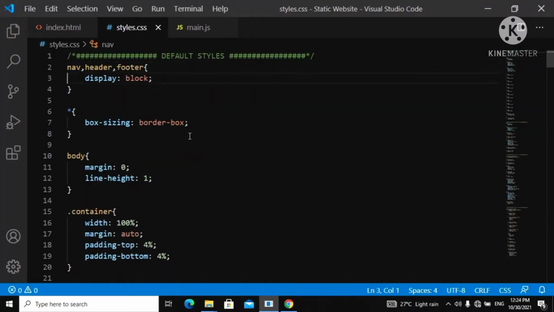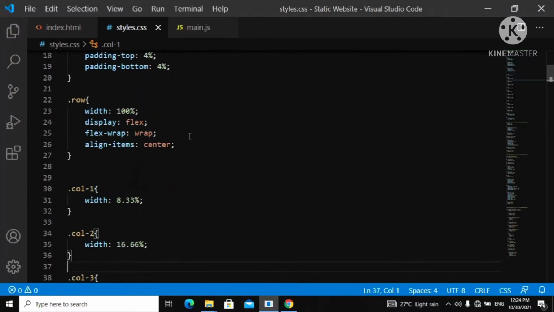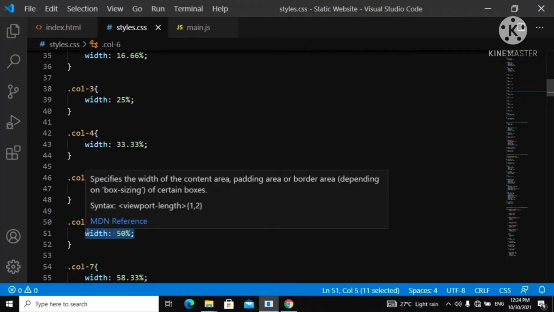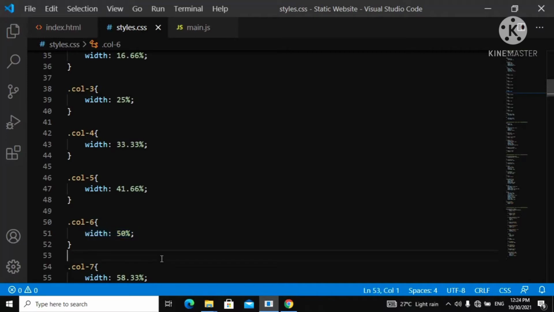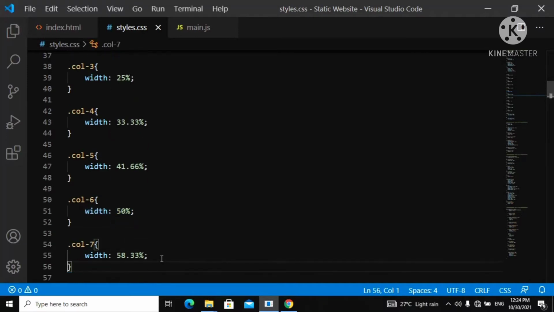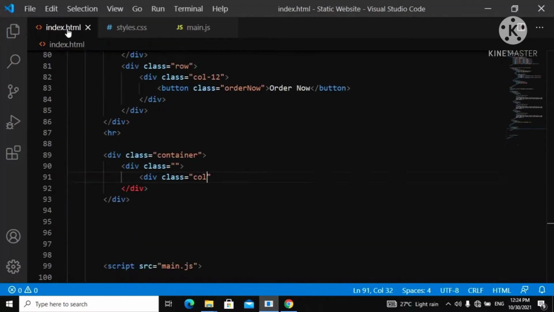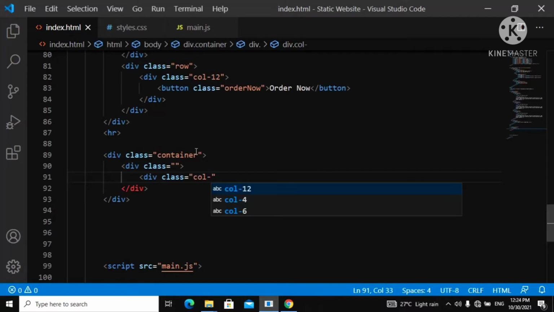So let's go down here now. Let me show you something here. As you can see, column 6, remember we used a width of 50% before for 2 columns, but this time we're not going to be using even columns. I want one column to be bigger than the other column. So the column that is having our text will be bigger than the column that is having our image. So I'm going to use column 7, which is going to take a width of 58.33%. So this column will be bigger than the image column. Okay, so I'll put column 7.